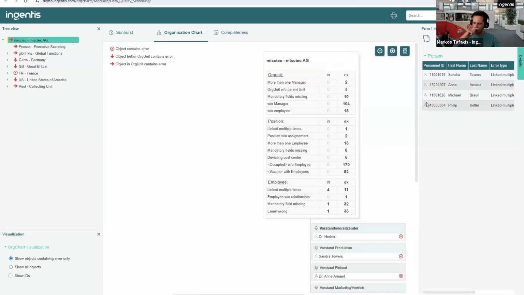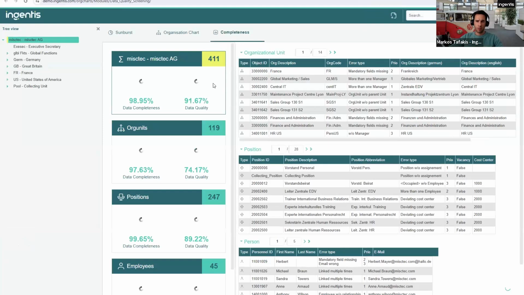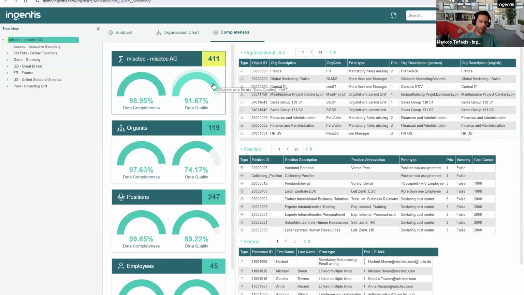Now, why am I demonstrating that to you, and what has this really to do with the org chart? In the end, it's a nice example how you can measure data completeness and data quality. And it's a real life example of one of our customers who was really suffering from a very low completeness and quality. And they simply announced a challenge that each regional team was ranked on the quality and completeness, and they announced a monthly winner and an annual winner.